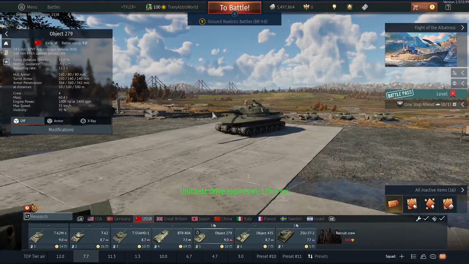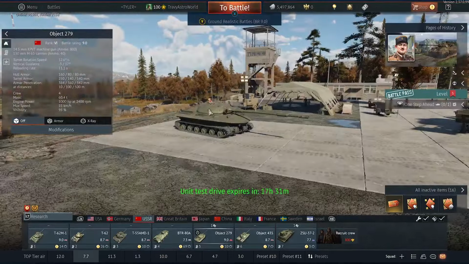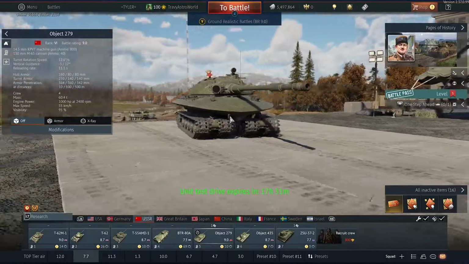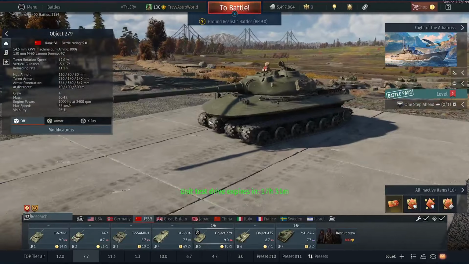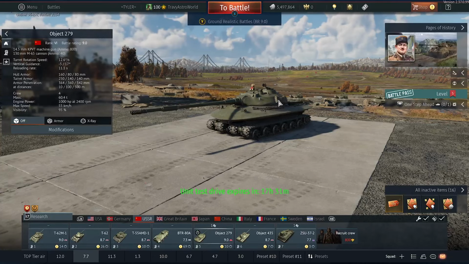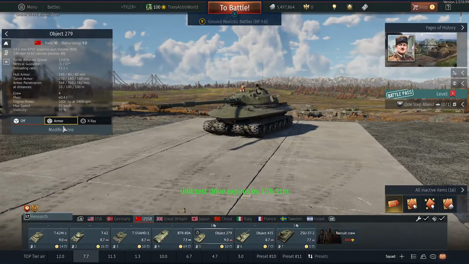So we got the Object 279 here, which is one of the coolest vehicles in the game. I've gotten a pretty steady 2.5 to, whatever, 3.0 KD in this vehicle. It is absolutely absurd. And I love the gun on this thing. The armor is wicked. There's one spot where you can get shot.